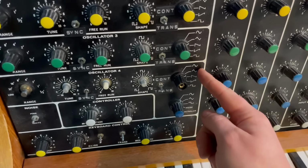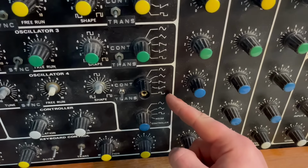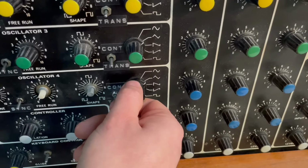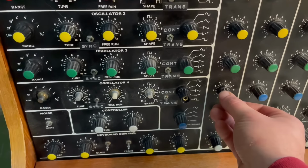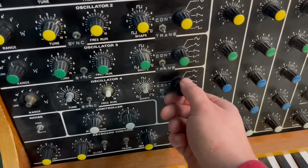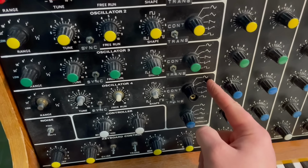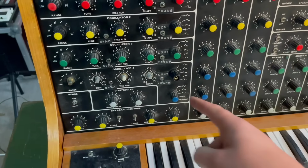We're listening to the triangle wave coming out of oscillator 4. Let's switch it to the square wave and see if it works. Yeah, there we go. Awesome. So that's one thing fixed, but the sine is still not working, so now we need to look at that.